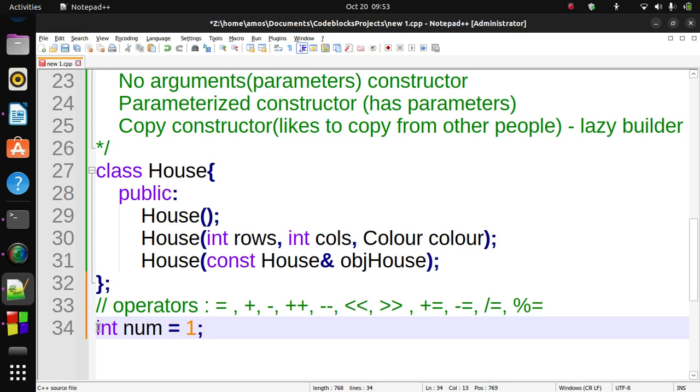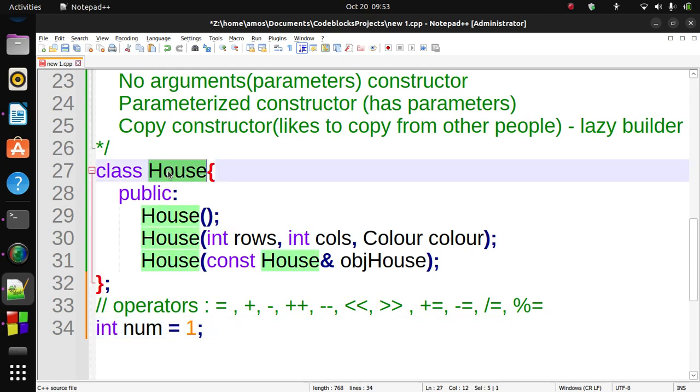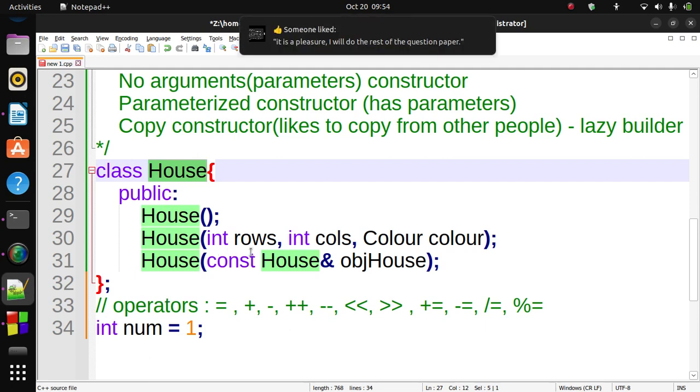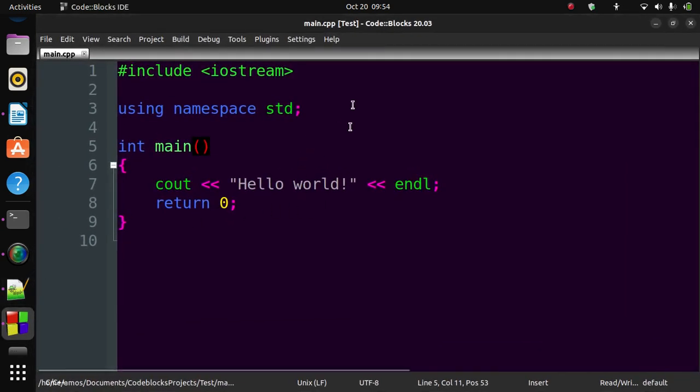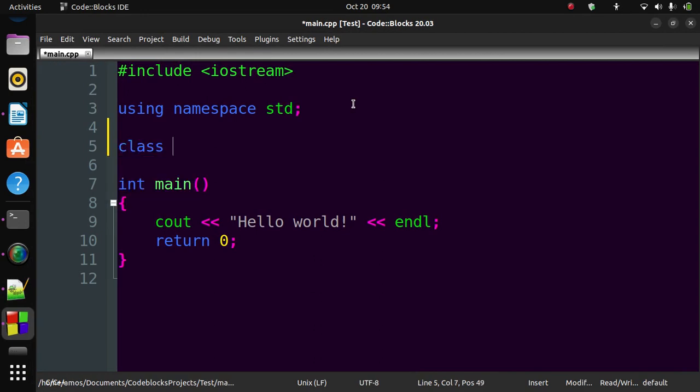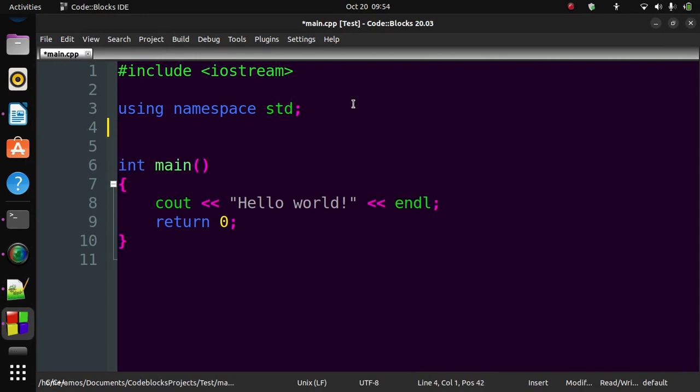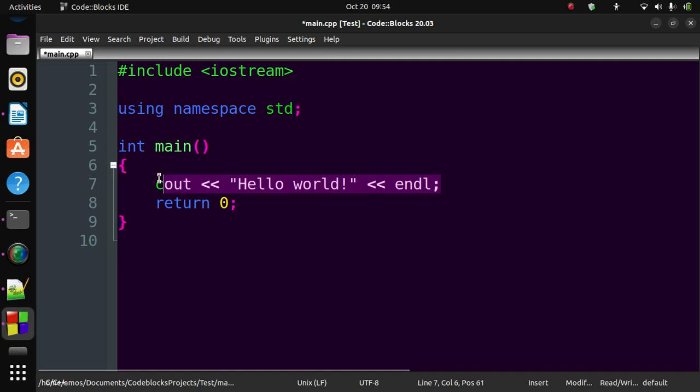So by default, these data types that we have, they work with the operators. So that's why whenever we create our own type, we have to define and create these operators to work with our type that we've created, because C++ does not know that type. So you have to do operator overloading. So that's the concept that we're doing right here. It's called operator overloading.